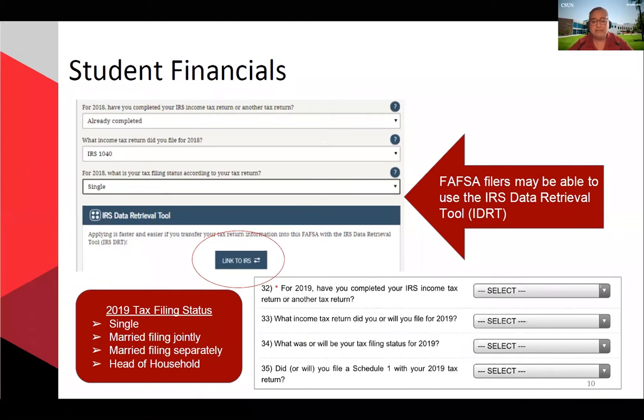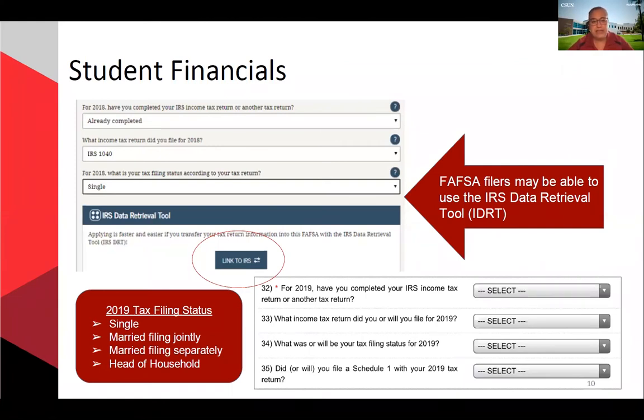The great thing about FAFSA recipients, unfortunately just for FAFSA recipients, there is a built-in tool called the IRS data retrieval tool that I wanted to talk to you about. It's built into the FAFSA, and if you're able to use it successfully, you can bring in information directly from the IRS website. For your tax information for 2019, you can use your tax return, but there is this great built-in feature that will help to reduce errors when filling out your FAFSA application.